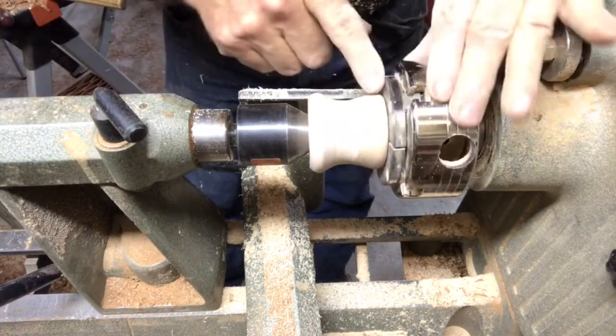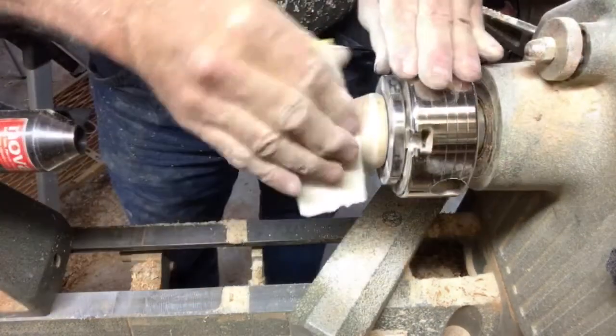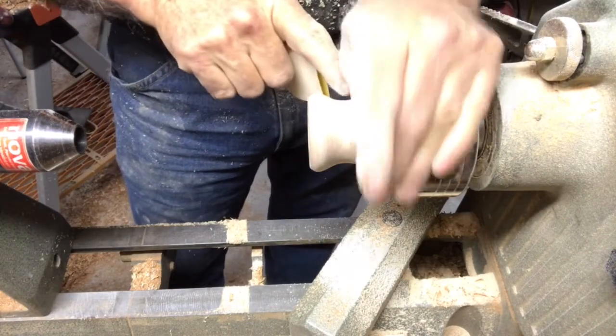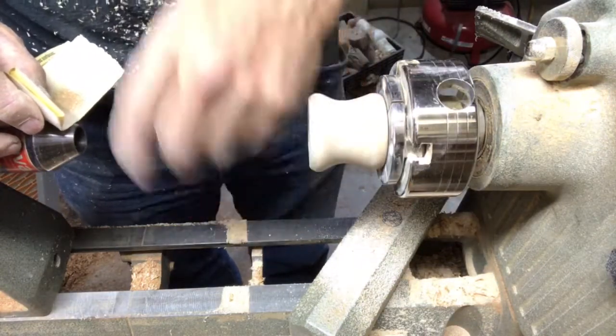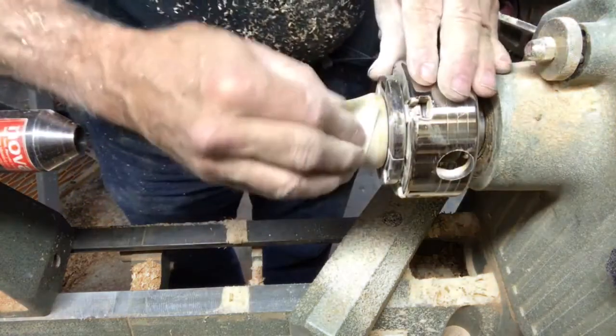I'm chicken to use any other tool, so I scraped it right here, and I'm going to start with 80 grit. I'm up to 180 already. I just had to blend that part in. When I used that rubber stopper, I guess they called it a mandrel, the rubber mandrel, it did not work. So I had to blend those two.